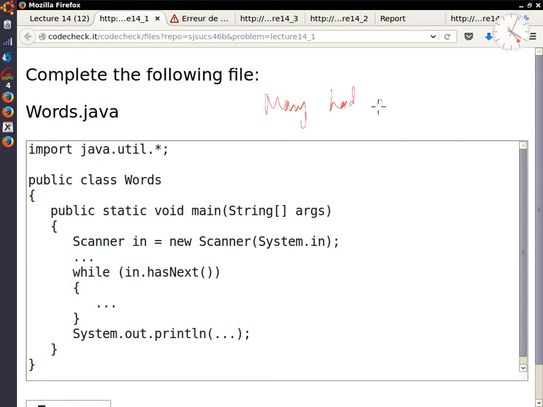And so now we want to, so let's say we had Mary had a little lamb. And I want to know how many words are there of length 1, of length 2, and so on. So the way to do that is that we will make a map from integers to integer.